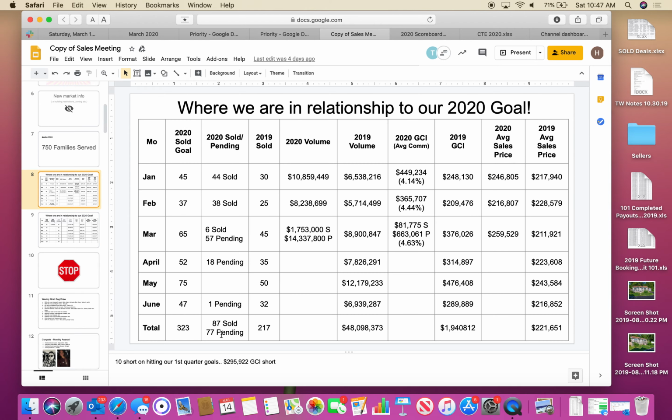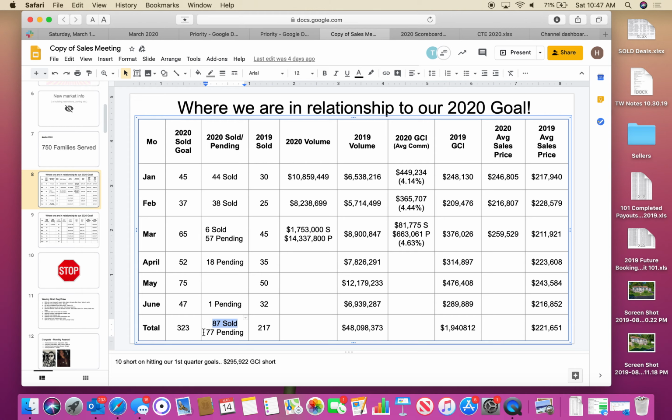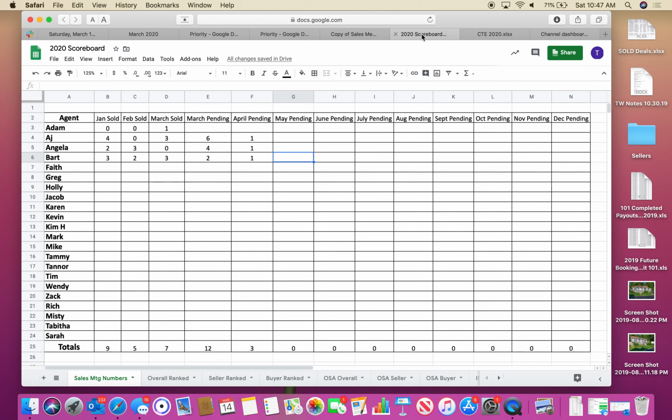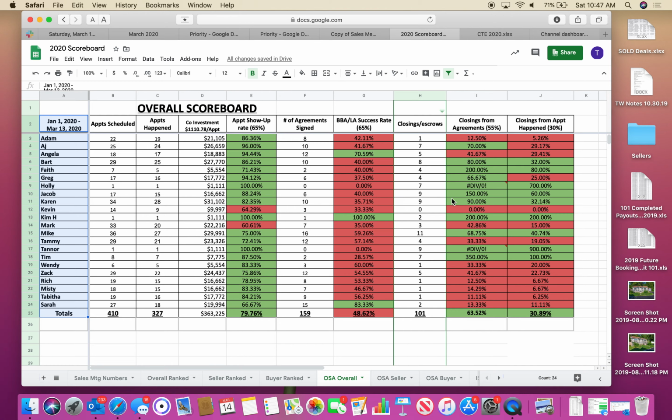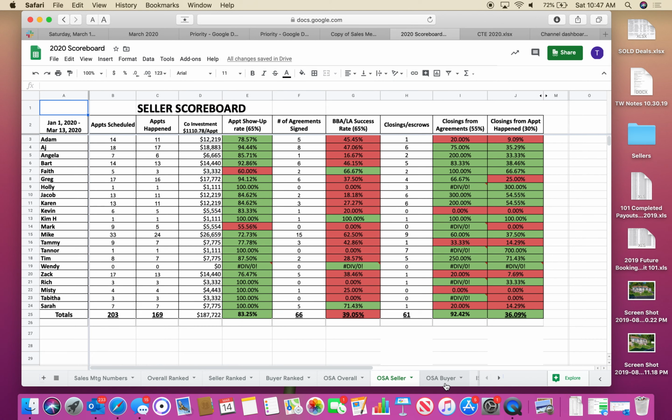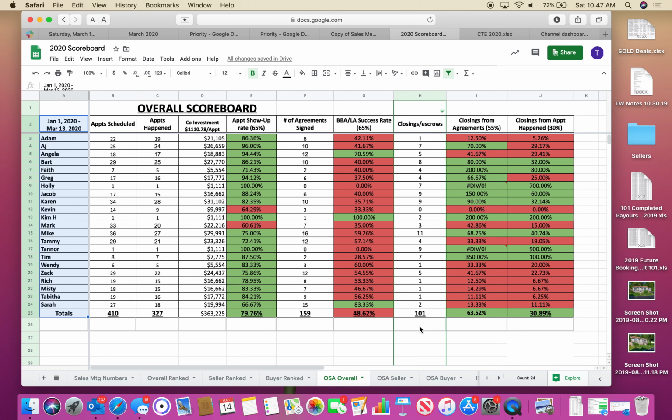So then this number sold, this number will need to match. The reason we figured out that it was wrong, it needs to match the overall scorecard. So I had pulled these yesterday. I think Scott may have done some more updates, so you will want to go back in and make sure that these are correct. And obviously you're just updating those by seller and buyer, and then it feeds over.